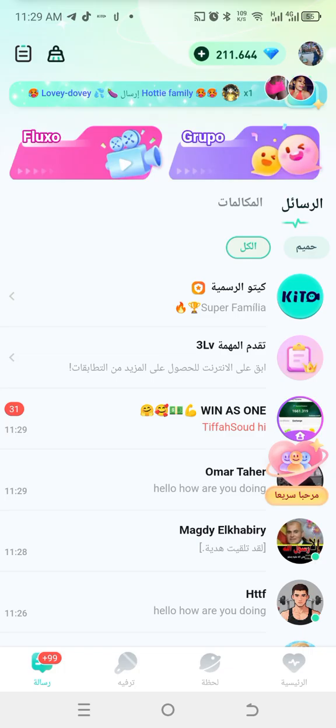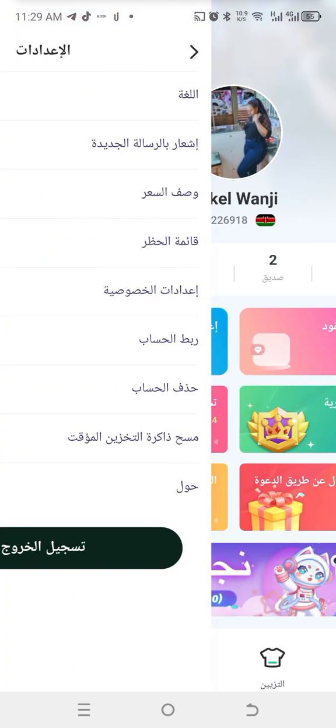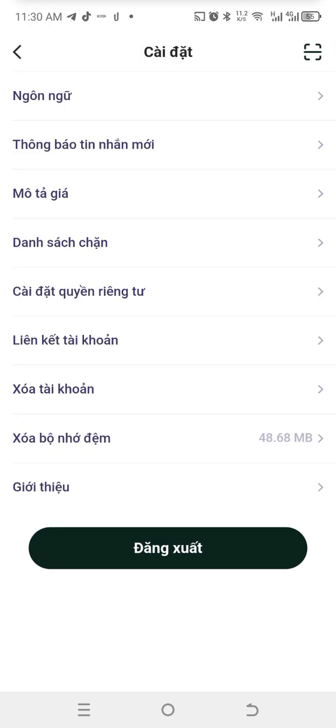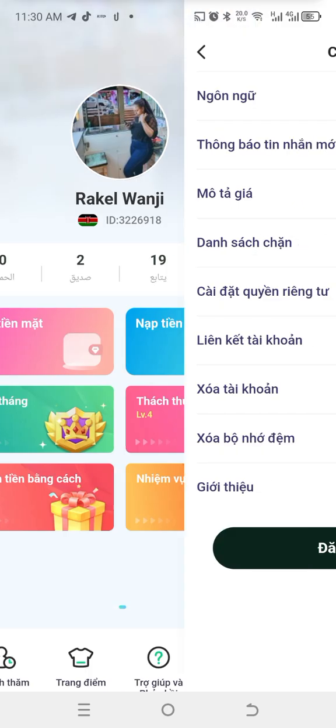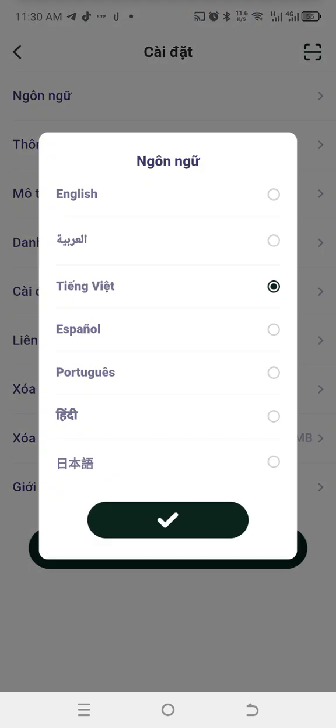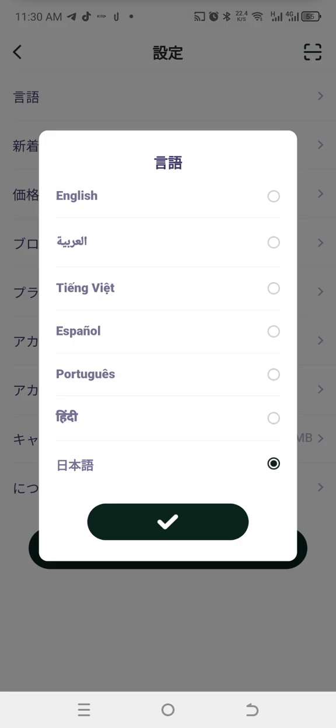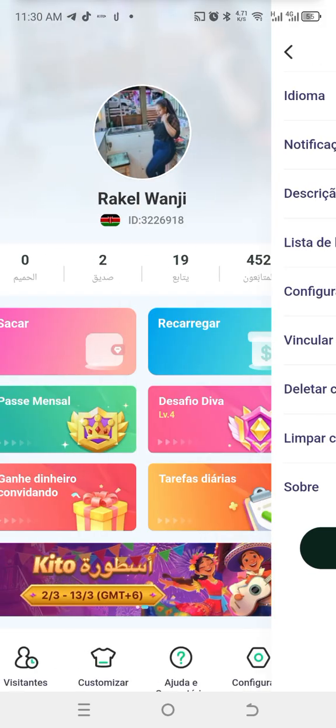I don't usually use this language because I know myself, sometimes when I'm tired, I might mess it up. So I usually stick to languages where my interface still remains the same. Okay, even this one, Tiếng Việt, it's okay. That one you can use because the interface is okay. And you know, when you click on your settings, the first thing here is the language. Even this one, I don't know whether this is Korean or Chinese, it's okay, but mostly I use Espanol, Portuguese, and English. That is how you change languages.